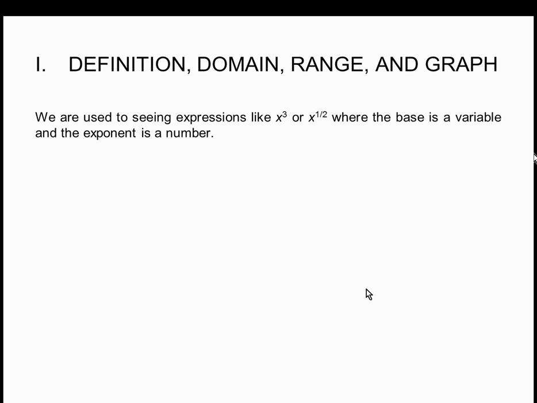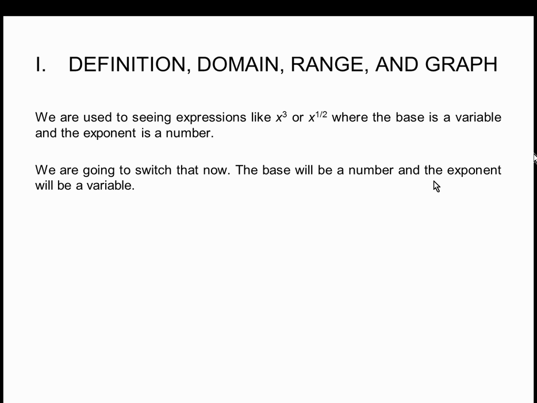We're used to seeing expressions like x cubed or even x to the 1/2, where the base is a variable and the exponent is a number. We're going to switch that now. The base will be a number and the exponent will be a variable. So instead of having something like x cubed, we'd have 3 to the x, or instead of x to the 1/2, we'd have 1/2 to the x. So the definition.